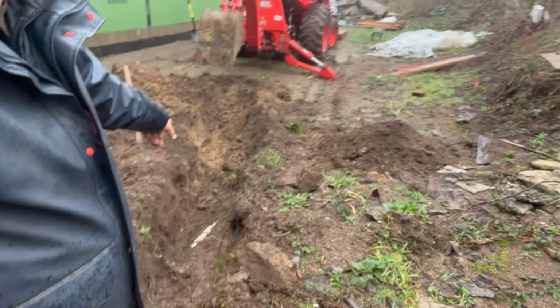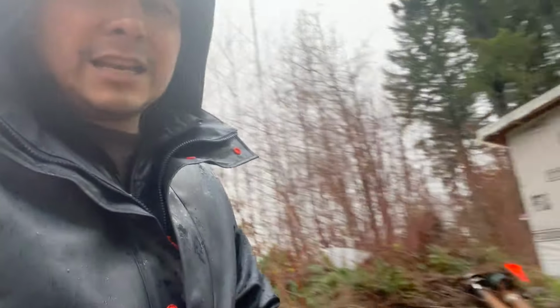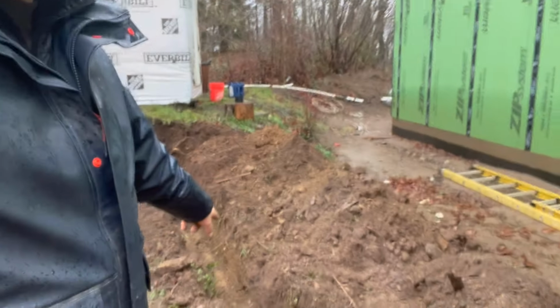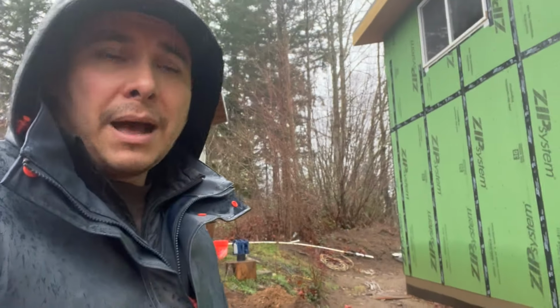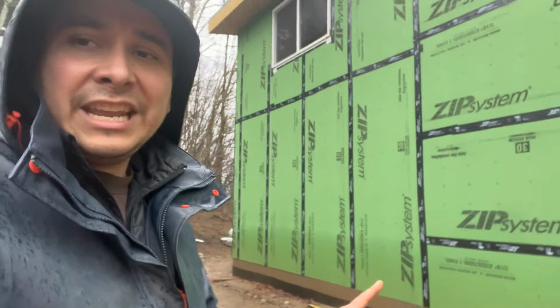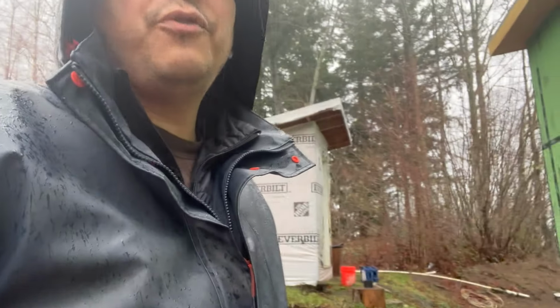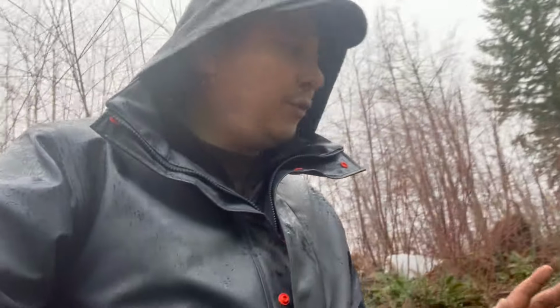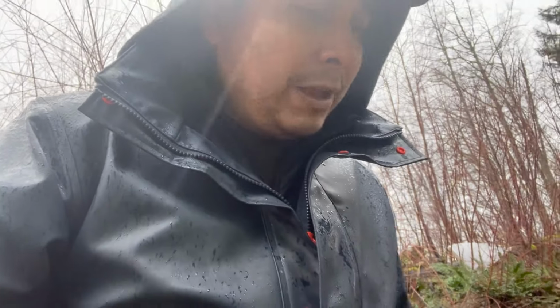We're just gonna offset a little bit. We're gonna dig, continue on. And the other thing is, all this is gonna be raised up, so it might look like I'm digging 18 inches down, but I'm gonna add another probably 10 inches to this. So it's actually gonna be like 26. It'll be a good solid 2 feet below grade. So we'll be well below.